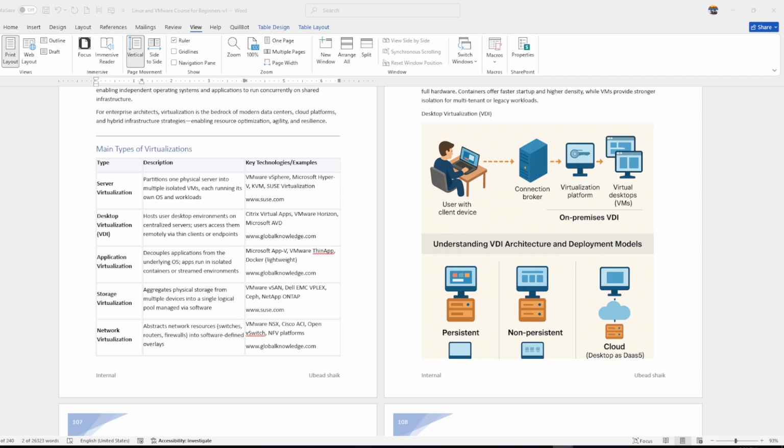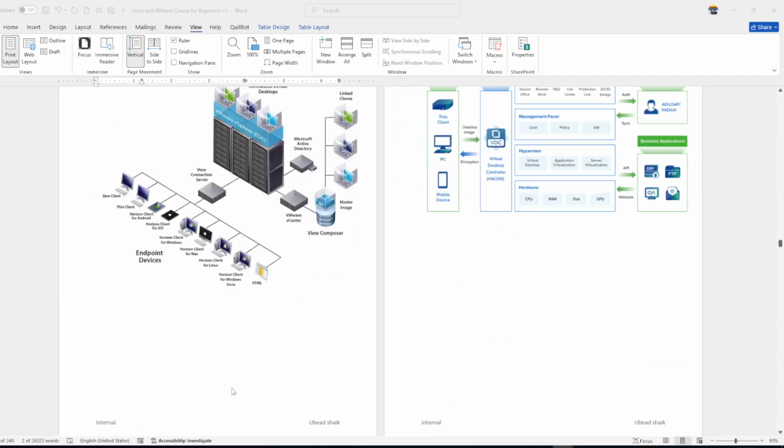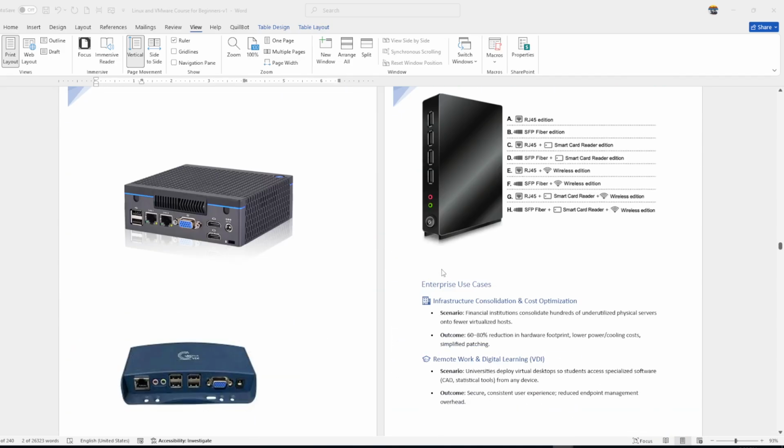Let's say you want to run one SAP application. You don't want to install SAP on everyone's laptop or desktop. What you will do is install that particular application once and give that access.